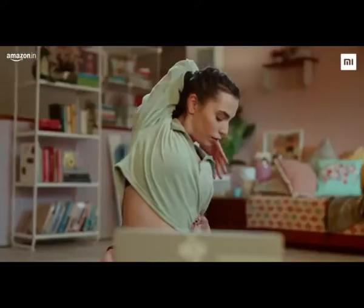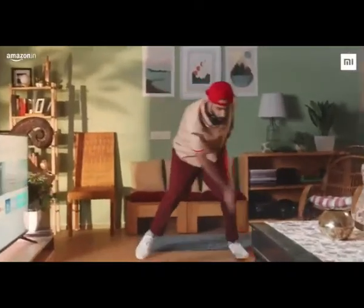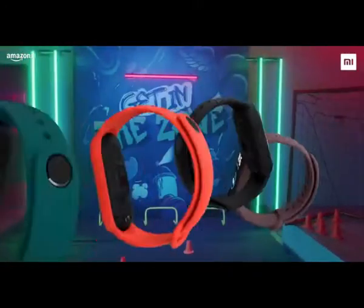Fitness isn't limited by time or space. Fitness only needs your will. The all-new Mi Smart Band 5. Get in the zone.